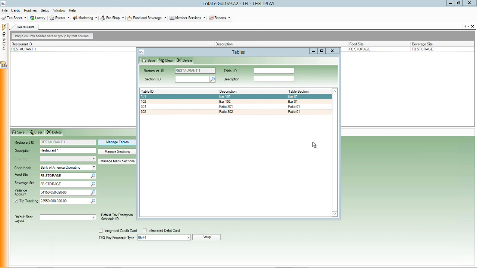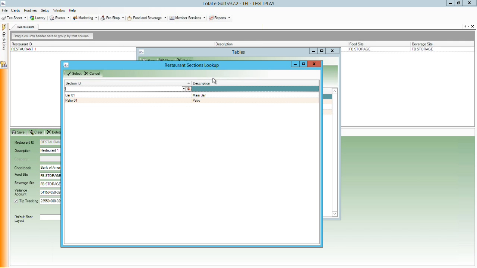So, Adam, we're going to give you now control. And if you could create one for the bar and one for the patio. Perfect.